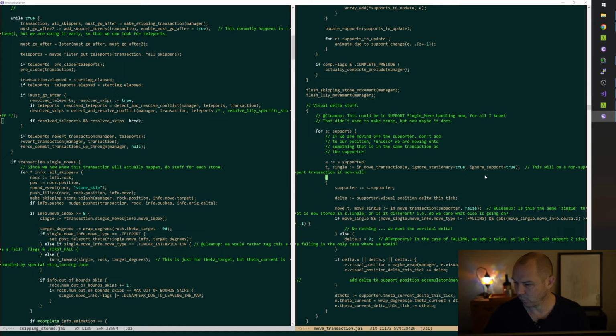Even if the stone might move two times while the lily only moves once, the push lily event should happen. Yes, it should happen. That's the whole point, is that sometimes it doesn't happen, and we need it to happen every time, all the time, with no question. This is a puzzle game, all right? There has to be no question that the expected puzzle interaction will happen. Otherwise, the game's broken.